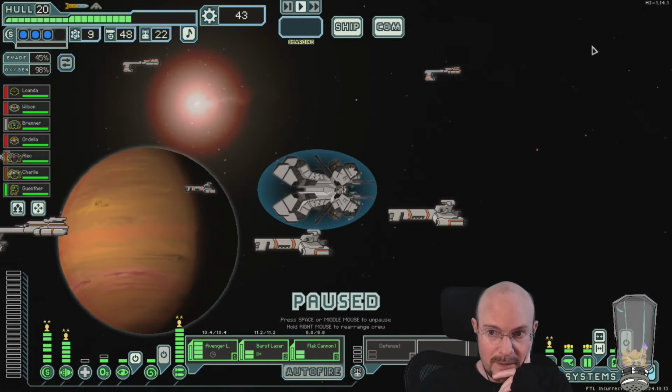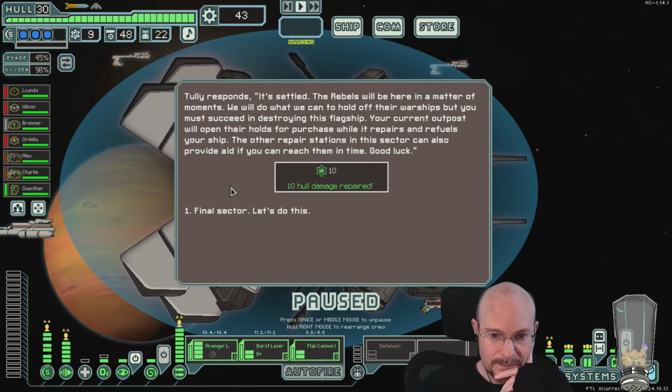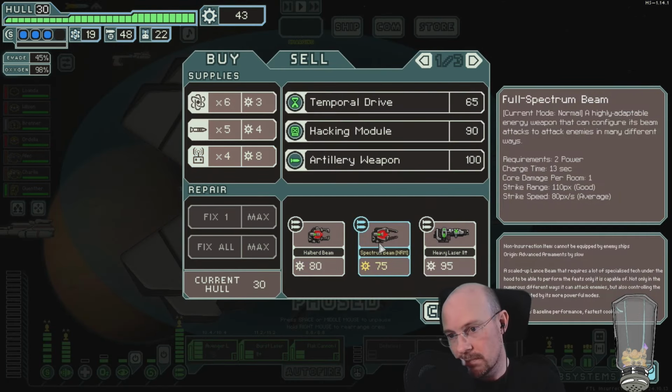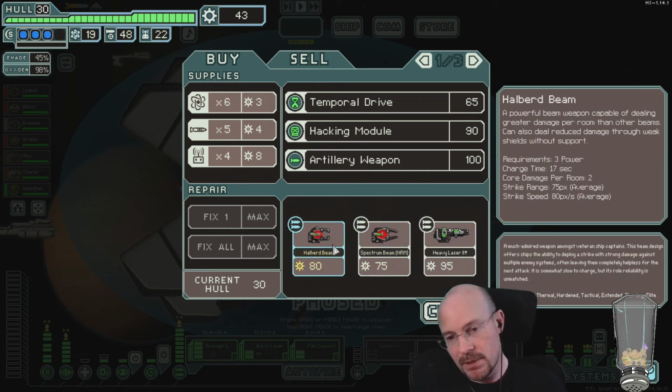Unlock the Hayabusa Type B. Right. Spectrum beam. This is the one that can change it to different types. Oh, and halberd beam is here. Okay.